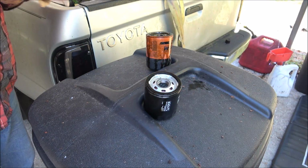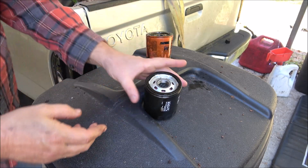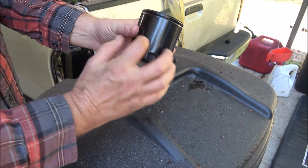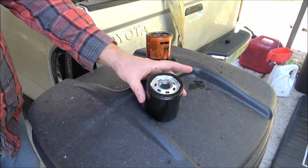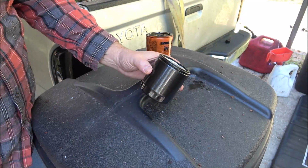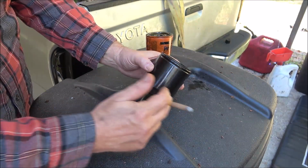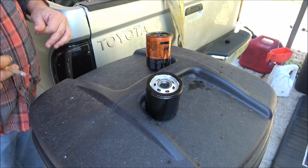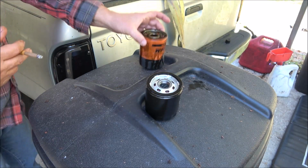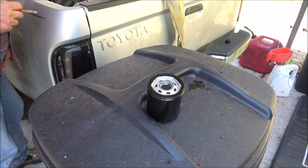is if I've got a pen, which I don't, that's why I didn't write on that one. Like this one, you might want to put the date that you did this on. A lot of guys will put the date of the next change. That doesn't make sense. Put the date that it was changed. Like today, I would put today's date on there. But I don't have my silver paint pen. So, alright. Since that's okay, we're going to go ahead and put that up in there.